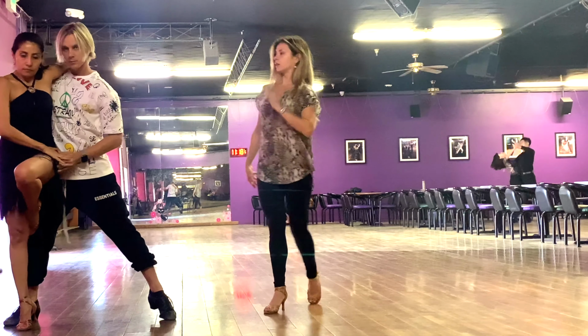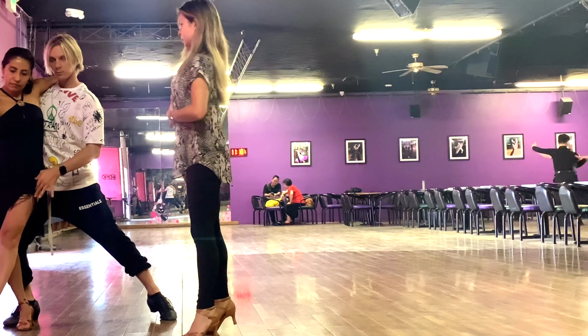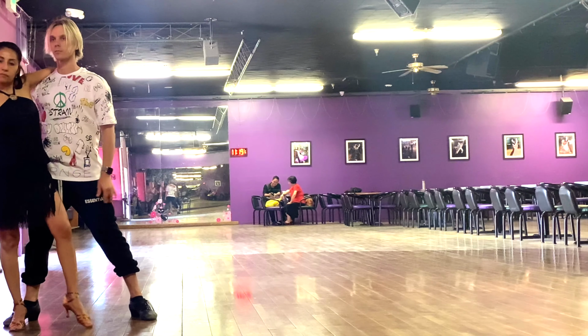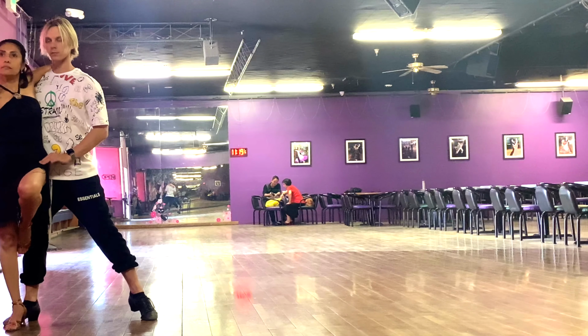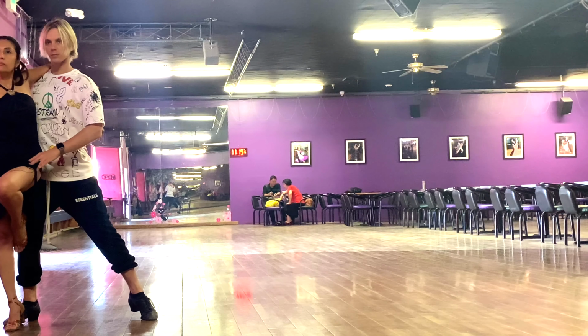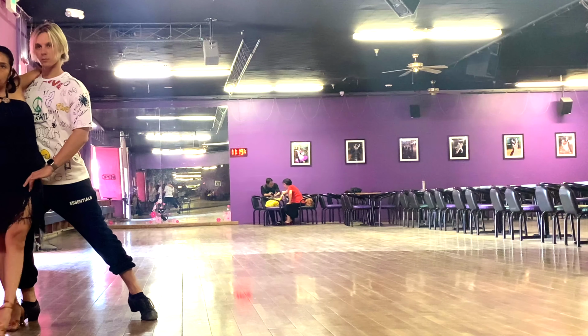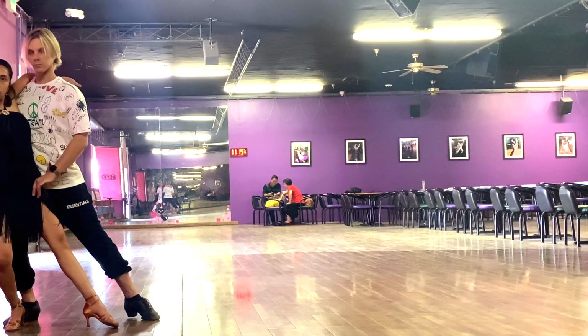Come to the center. This arm will pull up. This arm. Just don't lift the shoulder. So whatever you do here, open the leg. Open the book. Oh, sorry. Still here. Then, very controlled shoulder.